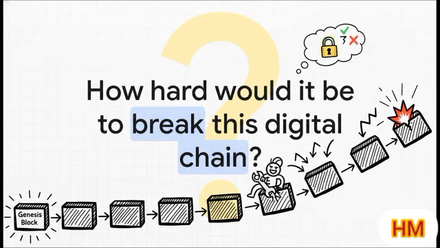If every block is cryptographically tied to the one before it, what happens if someone tries to tamper with the data in just one block? Well, think about it. If you change the data, that block's fingerprint, its hash, is going to change completely. And that new hash won't match the previous hash that's stored in the next block. The chain would instantly and obviously break. That interlocking structure, that is what makes a blockchain so remarkably secure and tamper-proof.